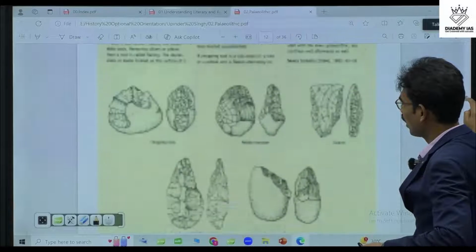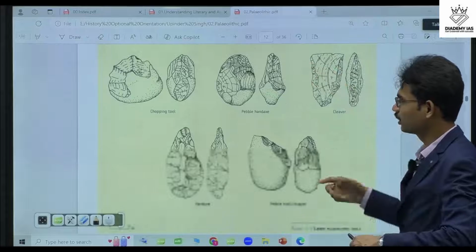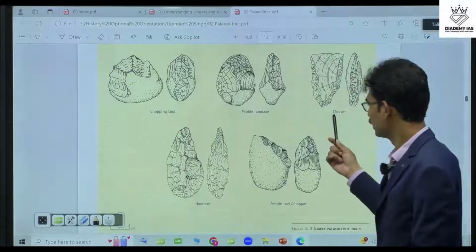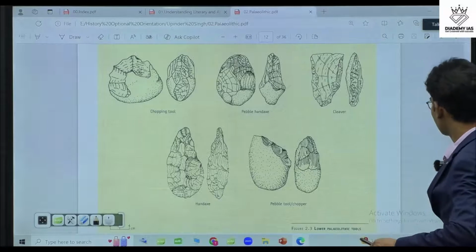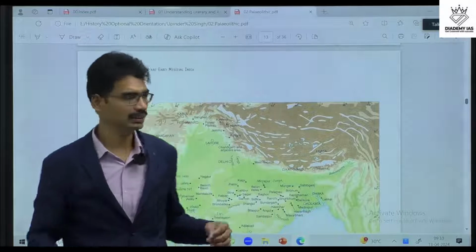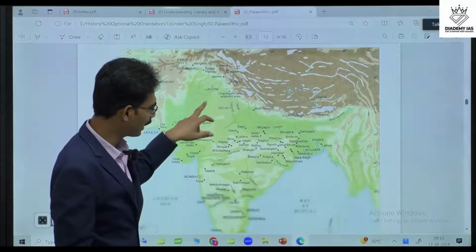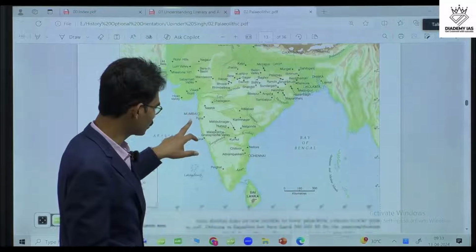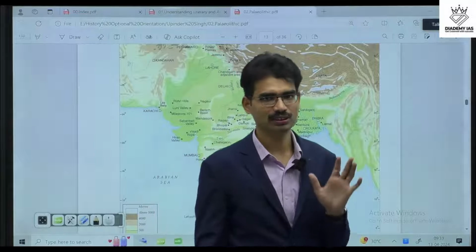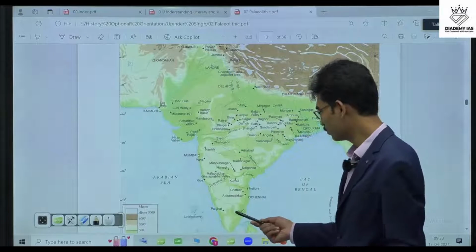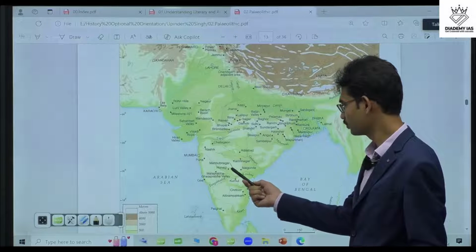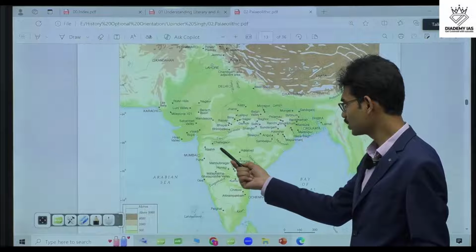Next, it shows the different tools used by human beings, and for which purpose each tool was used. Now the next one, where a map is given. This map will help us very clearly see in which places the Paleolithic settlements were. You can see so many places here, and these are the places that will come directly in the examination. If you go from downward, Palghat, Attirampakam, Chittor, Karnool, then Hunsgi, then Nashik, Chalisgaon.